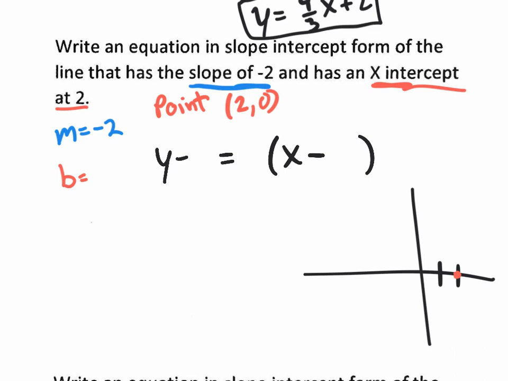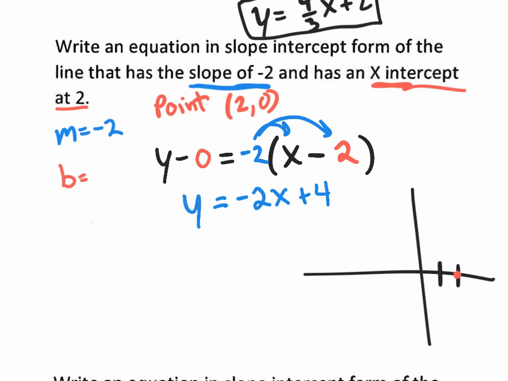Let me actually plug it in. Y minus y1. y1 is 0 if we're looking at the point that we found from the x-intercept. And the m value is -2. And the x1 value is +2. So you just put a 2 right there. So this is our equation in point-slope form, but we want it in slope-intercept form because they're asking for it in slope-intercept form. So let's get rid of the parentheses by distributing the -2. You'll have -2x with a +4. The equal sign comes down. And the y take away 0, that's simply y. And believe it or not, we're done. That is a slope-intercept form equation. Y equals -2x plus 4.